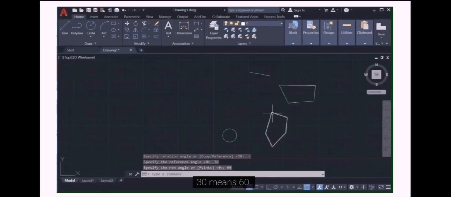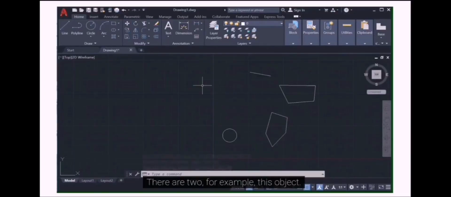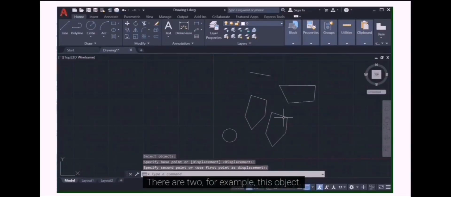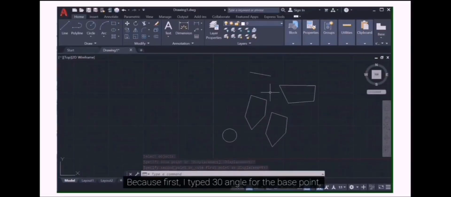There are two. For example, you move this object. Because first I type 30 angle for the base point, and after I change to 60 angle, means 60 minus 30 means 30 angle rotate.